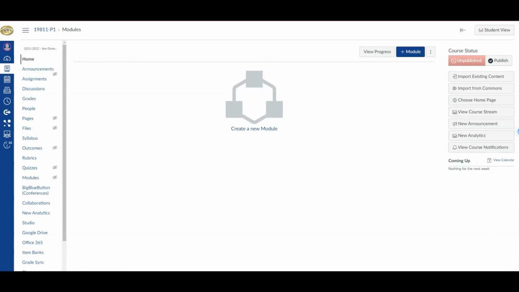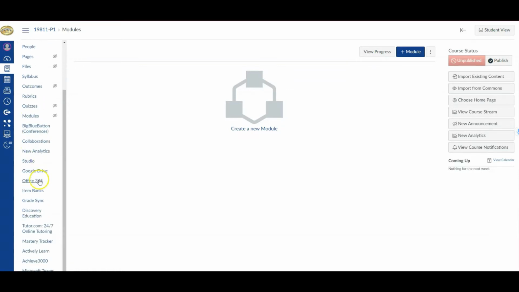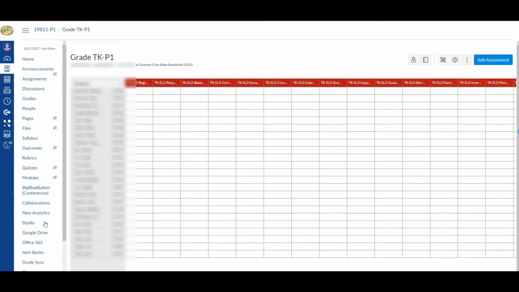So we're going to come from our district created Canvas course, and find where we see Mastery Tracker in our course navigation. So here we go, I'm going to open that. Once we're here, we're under the assumption that you have already gone through the process of adding the appropriate grade level curriculum map. Essentially, that's your tracker. That contains all of your standards, for language arts, mathematics, as well as ELD.